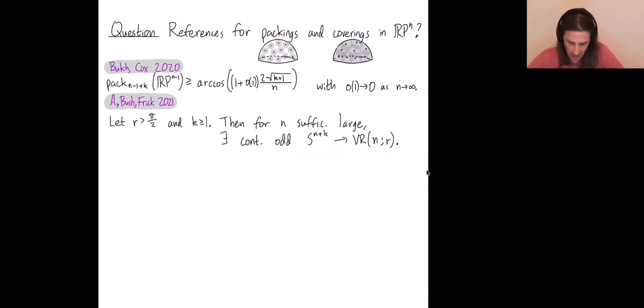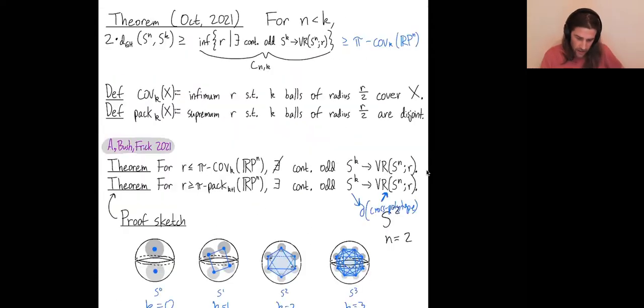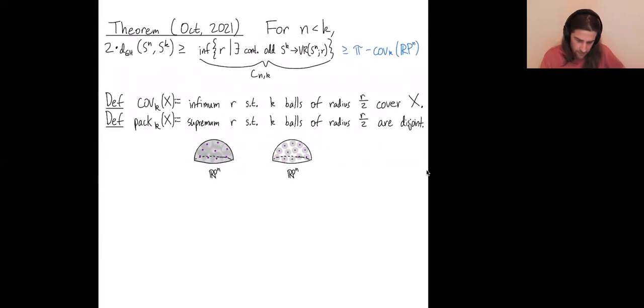References that I know of about packings, I know of references by Brook and Cox, Trop, Frickus, Jasper, and Nixon. I know of this Game of Sloan's, I think, webpage by, I believe, King and others. And I know of a table by, I believe, Nixon and Frickus. But yeah, in our archive paper, this is one result about packings that we translate into a result about Rips complexes. I won't dwell on what either result is, but I think there's a correspondence here that's worth exploring.